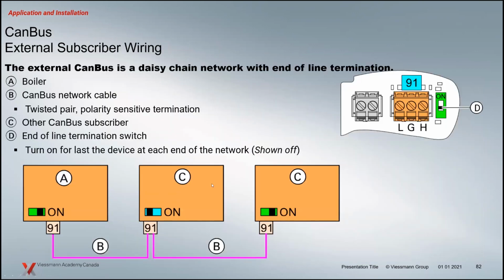And basically, when we're getting into the cascade, it's the CAN bus connection that we're dealing with, that 91 connection. And with these, there's a little switch over on the right-hand side, like an end-of-line resistor. We used to have a little dongle end-of-line resistor that we currently use. With CAN bus, it's this little switch, and basically we just turn it on for the first and the last boiler in that system. So when we wire the daisy chain here, the boilers that don't have 2 wires going in and out, those are the ones that we're going to switch on, so that the control knows where the end of the network is.